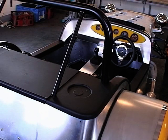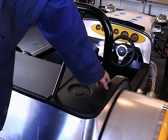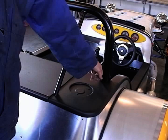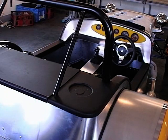Don't over tighten your screws because it can pull the plastic too far and maybe crack it, so just be careful. And after you've done that, that will be the vacuum form plastic fitted. And we've also used a black marker, it is slightly harder to see, but it is easier to rub off, and don't use any sort of solvents to rub any marks off your plastic if you can help it.